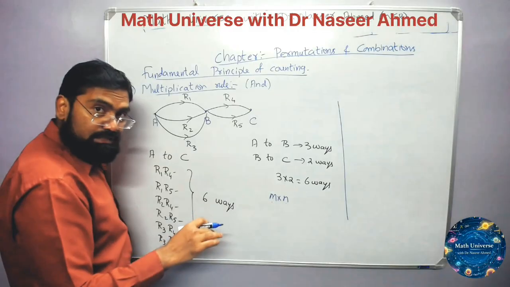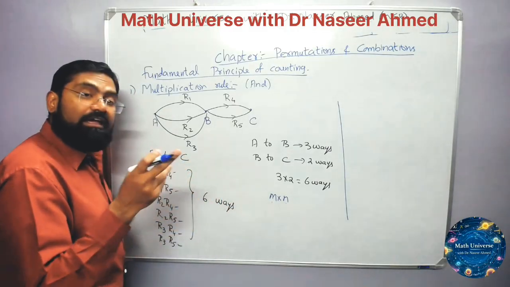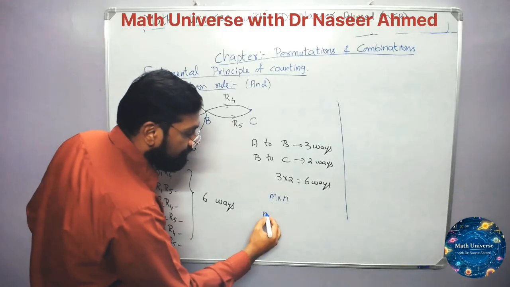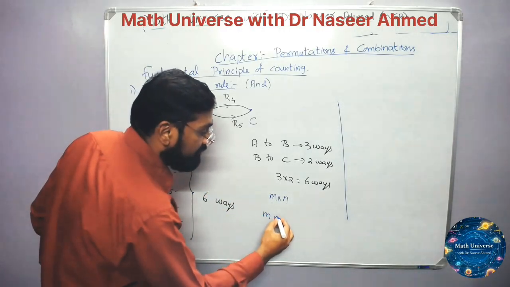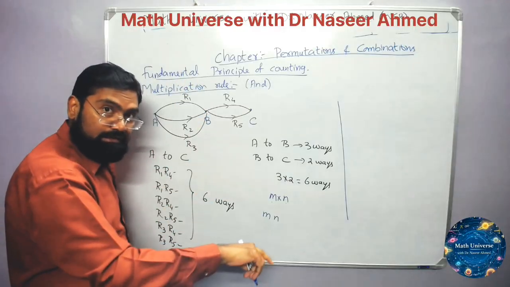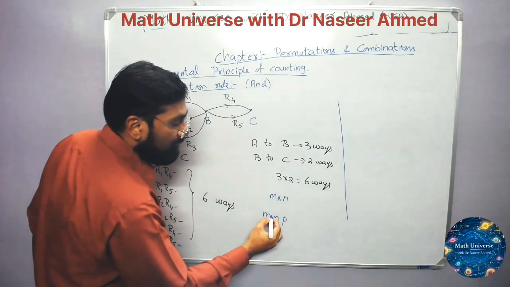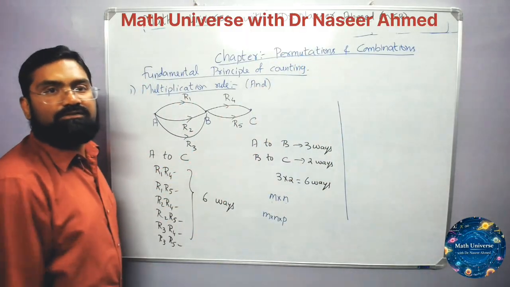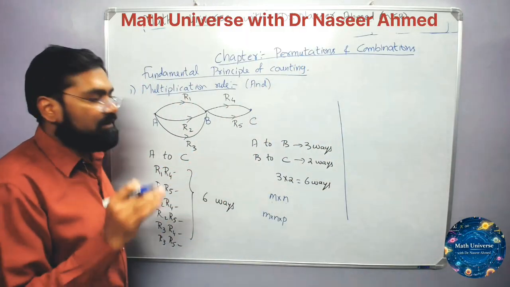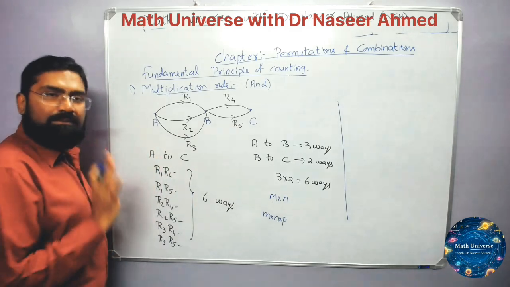Similarly, let us suppose that this is for 2 events. We can have it for 3 also. What if an event can occur m ways, followed by another event that can occur n different ways, and one more event can occur p different ways, then the total number of occurrences will be the product of the 3. Like this, we can generalize to n number of events. But surely a finite number of occurrences should be there. This is called the multiplication rule.